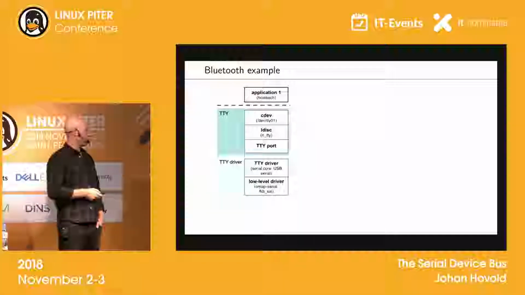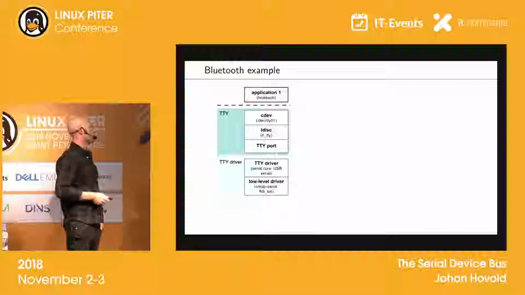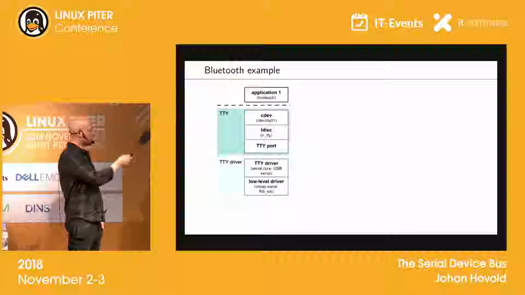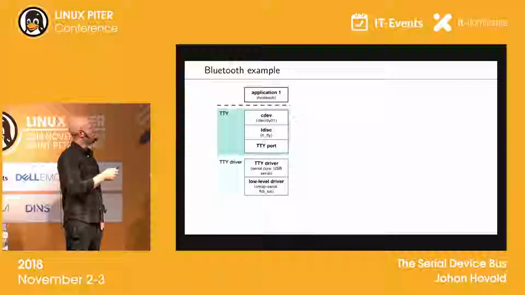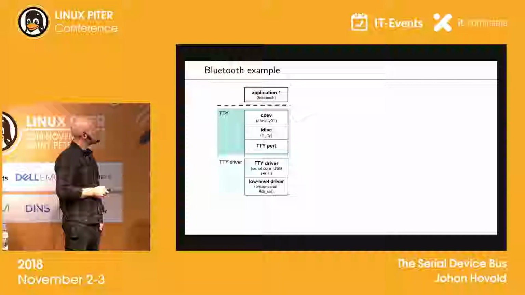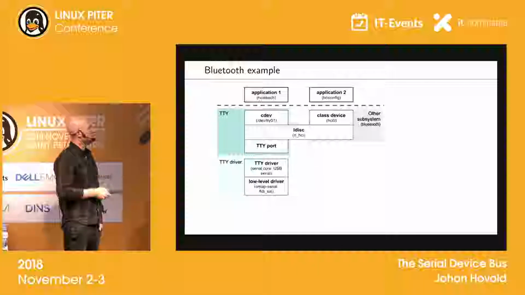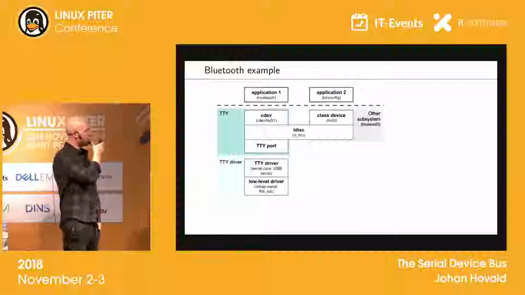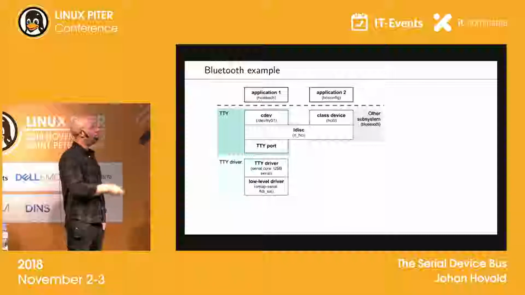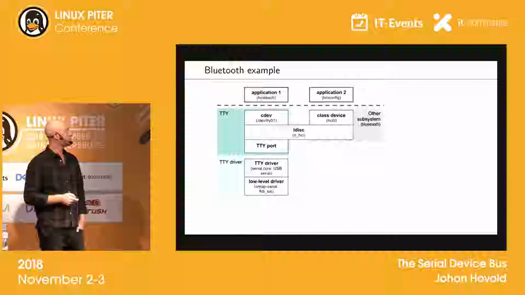So graphically, we have something like this. When the system boots, the kernel parses your device tree and registers your platform drivers. They get bound to their respective drivers, which register with the TTY layer. And so when the system is booted, you have your ttyS1, for example, character device. You would then need to run your HCI-attach daemon, which opens the port and switches the line discipline to the Bluetooth line discipline, and only then can you access the class device, hci0, for example, to bring up the Bluetooth interface and do anything interesting with it.